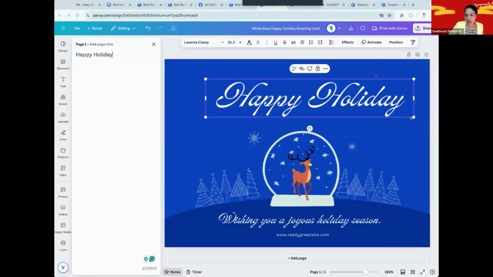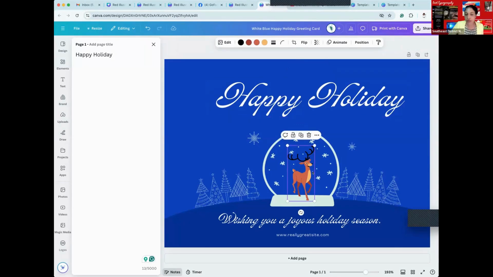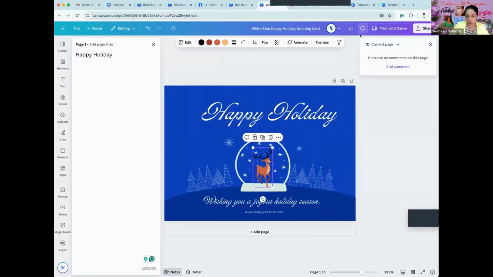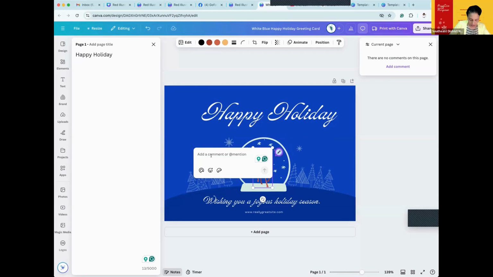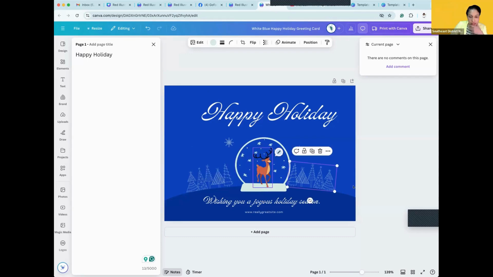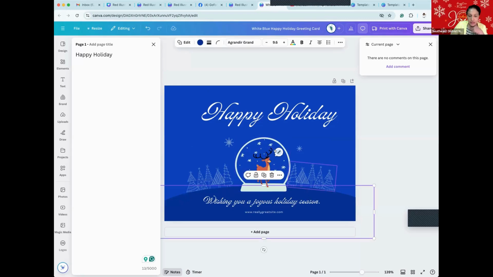Also, on a collaborative effort, if someone wants to comment on a particular part, because, you know, I don't like this reindeer, and they don't want to delete it, they're able to put a comment on the slide. So let's say I want to add a comment. My comment is turn blue to red. With that, you'll know that there's a comment because there's this little pencil in the circle.